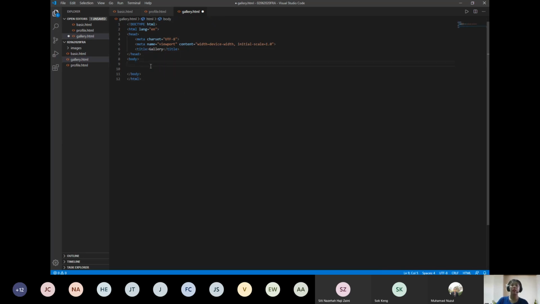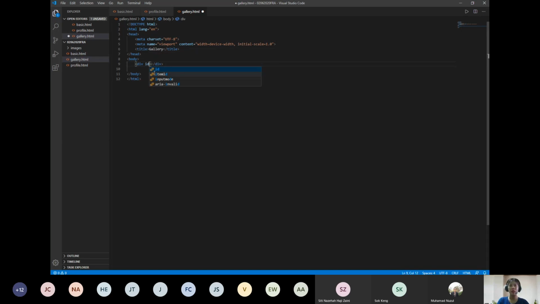In our body, the first box that we're going to do is the outer layer, the big box, the whole entire content. So type in div, enter. Go in between the div and the closing bracket.